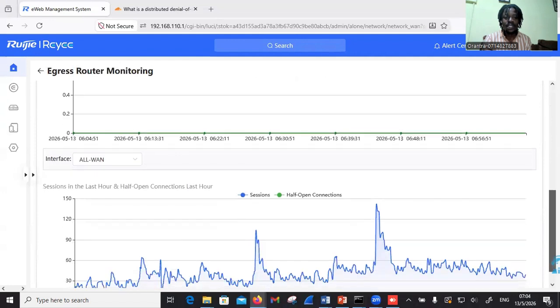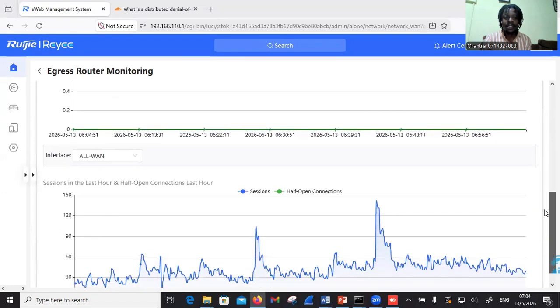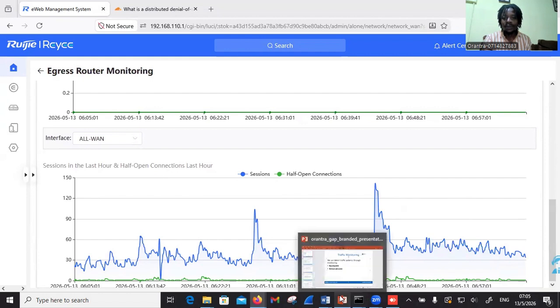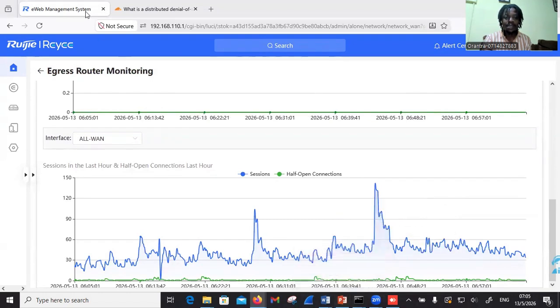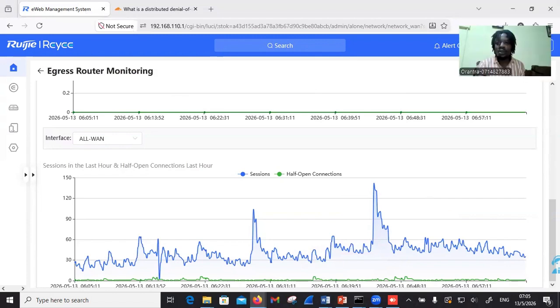Here we'll see again a graph for bandwidth over time and number of sessions over time. So now let's generate some traffic by visiting some web pages so that we can see what we can call normal traffic.